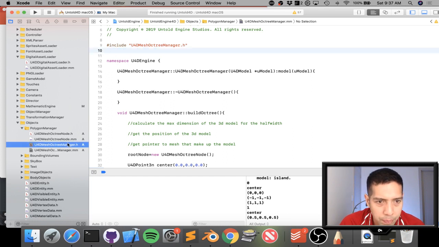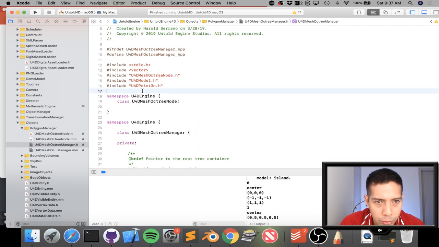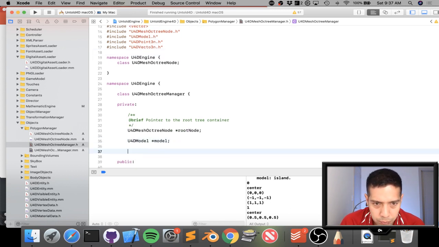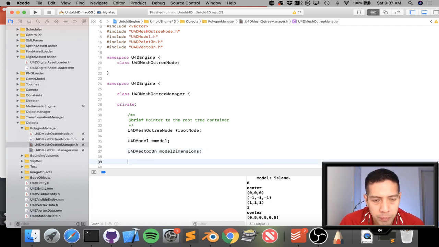I think it would be a good idea if I actually store all of this here, have a vector 3n and model dimensions. All right, vector 3n model position, dimension here.